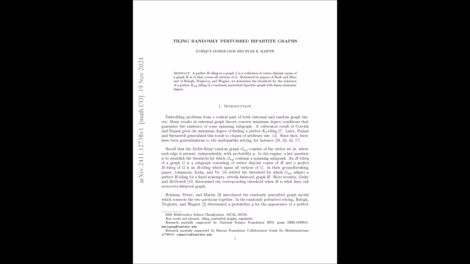And so they first discuss this concept of a critical chromatic number, denoted by chi sub CR of F, which for a bipartite graph F is the smallest integer t such that for any positive epsilon, there exists a constant k such that any graph G with minimum degree at least (1 - 1/t + epsilon) times the number of vertices in G contains an F-tiling covering at least (1 - epsilon) times the number of vertices of G. So that's a mouthful.